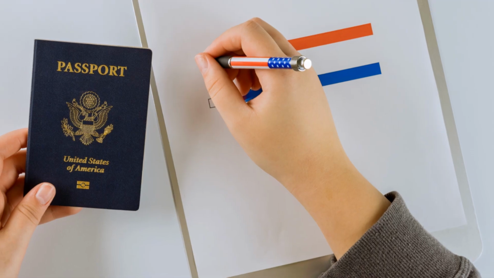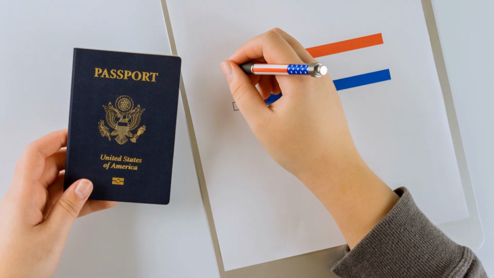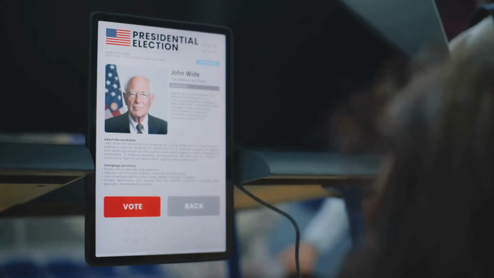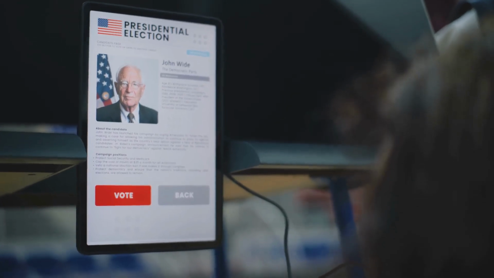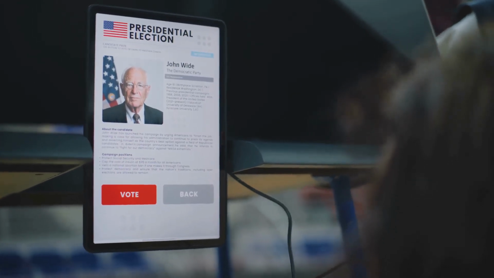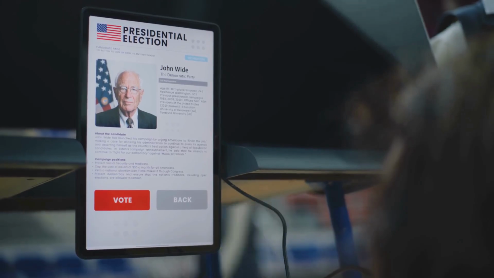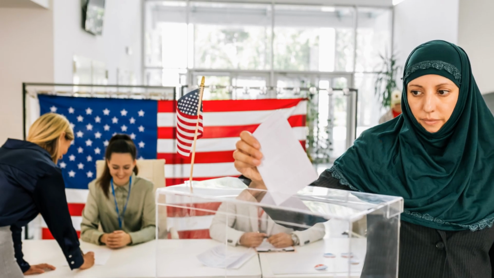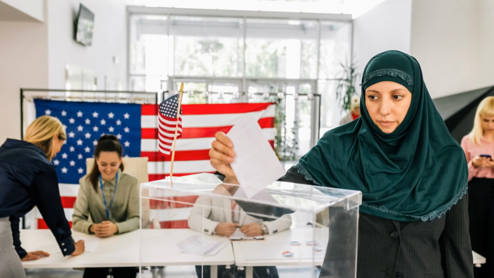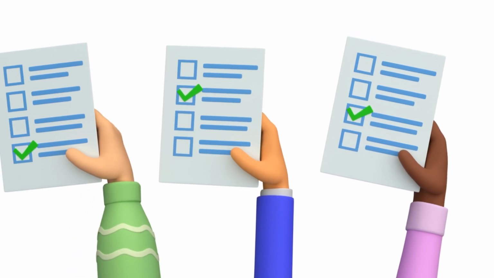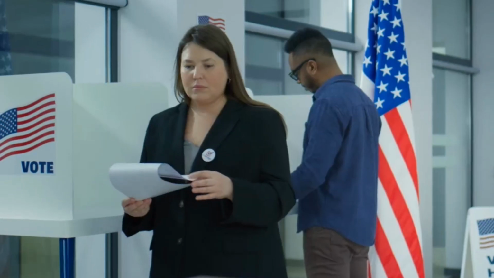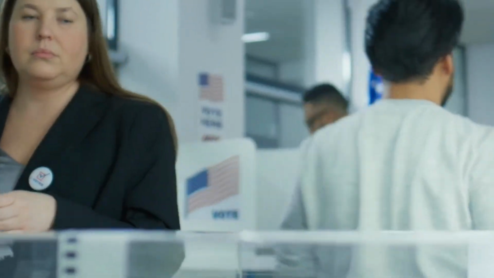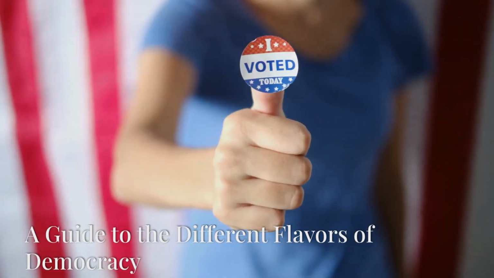Voter suppression tactics and misinformation can make the process even more daunting. So make sure you're registered and know your state's rules. Take the time to educate yourself about the requirements and deadlines. It's not always straightforward, but it's worth it. Voting is a powerful way to have your voice heard and make a difference. Stay informed and stay prepared. Your vote matters. Every vote counts, and being prepared ensures that your voice is part of the democratic process.